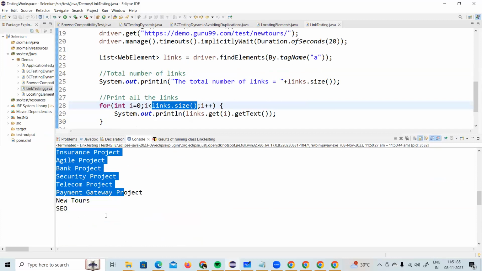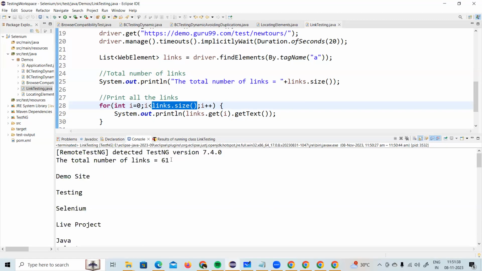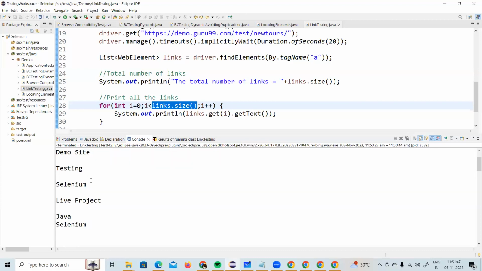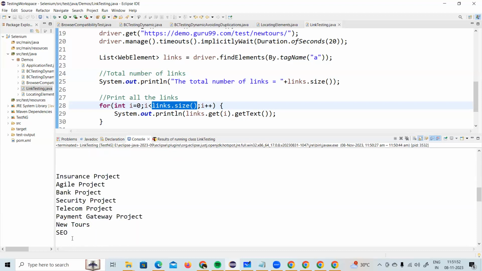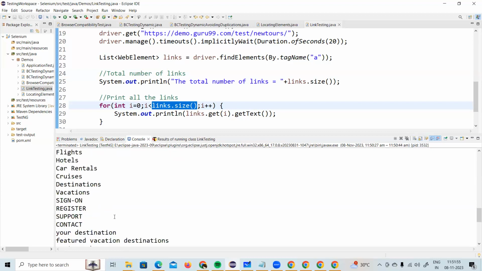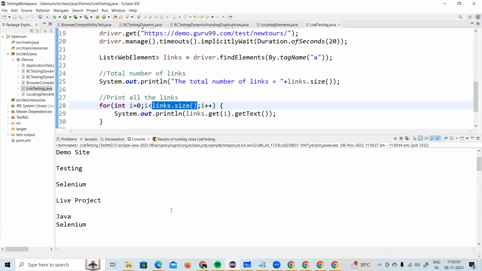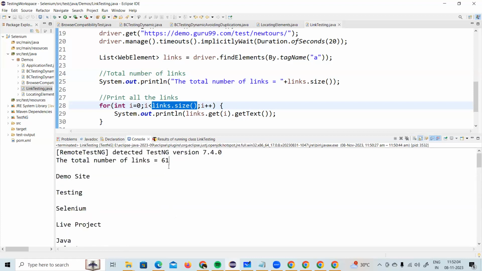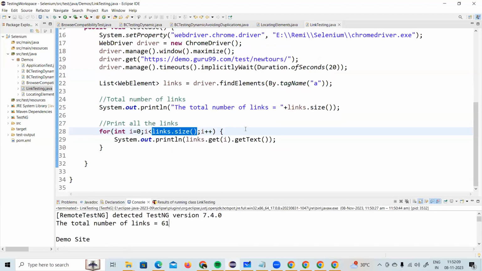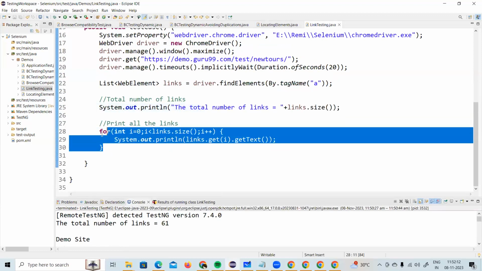Now, one thing I observe, when I say the total says 61. But when I count it, I'm very sure it will not give me 61. Here I see some 4 or 5 hardly. Then if I come down, let's assume there are some 10 items here. So 10 plus 5, 15. And again, if I come here, there are some 20. 20 plus 10, 30. Let's assume that's it. But where is the 61 coming from? So what do you think? Something may be wrong. Either this logic is wrong or this logic is wrong is what we think. But actually what is happening here is something different.